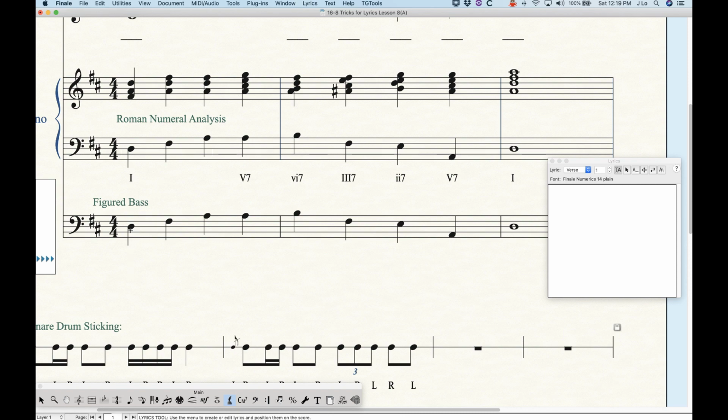There are basically three rows: the upper row, the middle row, and the lower row. In order to get a number in the upper row, you use Shift with the number. So I can press Shift 5, and you'll see the 5 appear. To get it to appear in the middle row, you just press the number without anything. So I can press 3, and it will put it right below. To get a number in the bottom row, we'll use the Option key plus the number. So I can press Option 1 to get the 1 below.